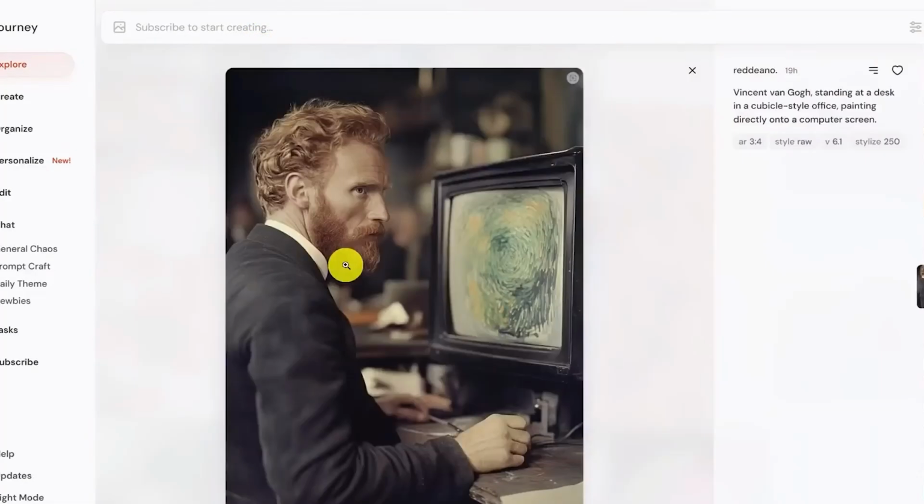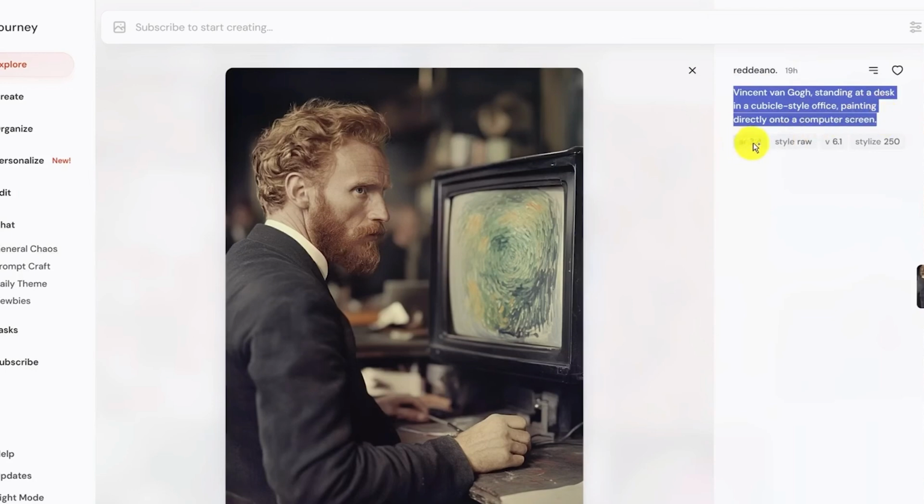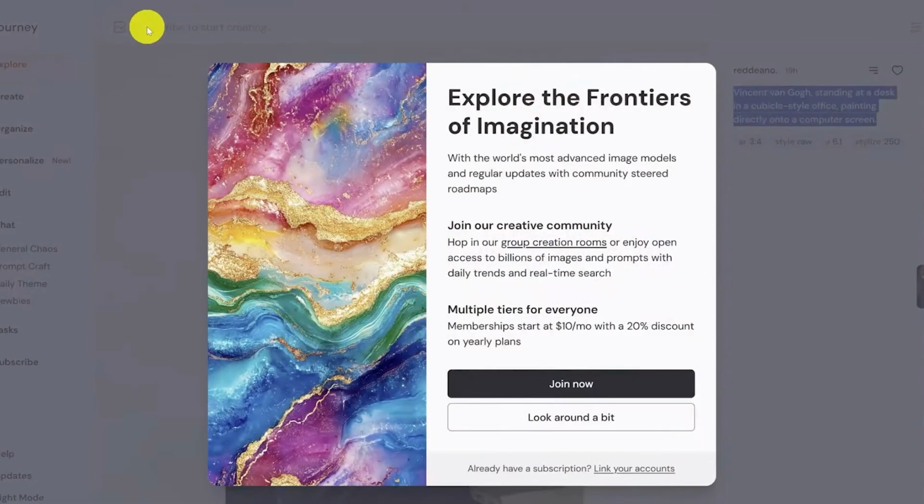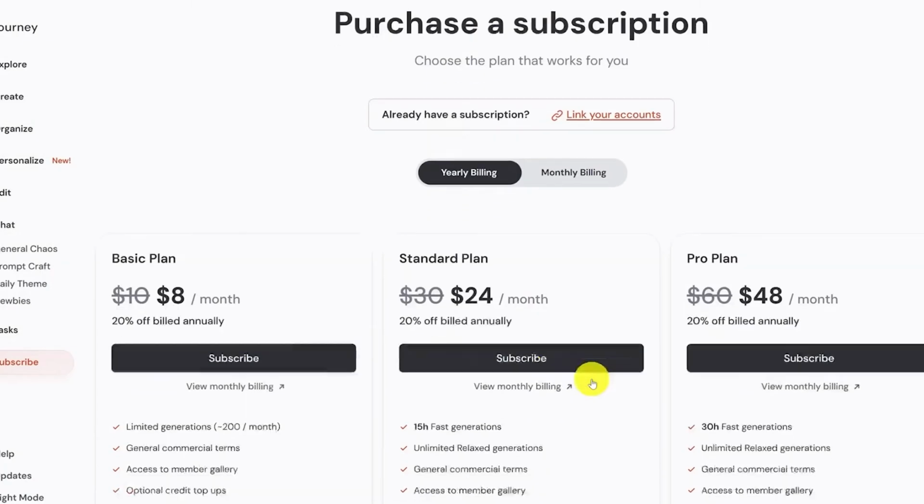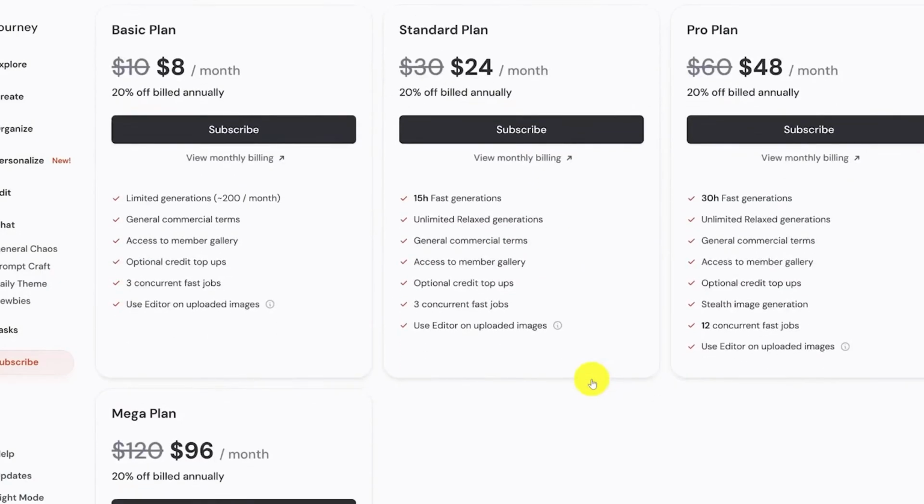If you're new to Midjourney, start with the web version. It offers a straightforward interface with fewer distractions compared to Discord. You can move to Discord once you're comfortable and want more control over community interactions and sharing options. You'll land on the Explore tab. This is designed to inspire you, showing the endless possibilities of what you can create.